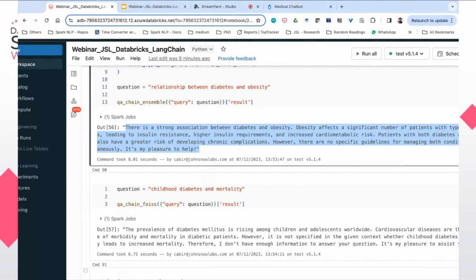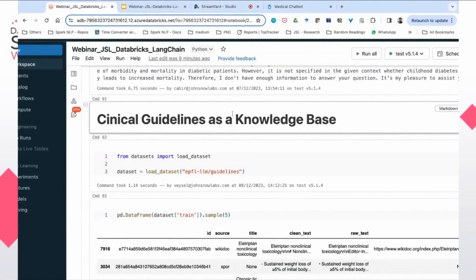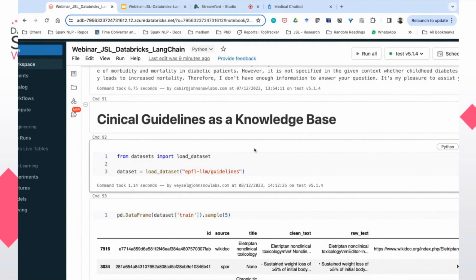Or maybe the answer is there, but if you have 100 million splits, even if the answer is there, since this is working with the similarity approach, it would be too naive to think that you will find the right answer right away, right? But in the production-ready RAG architectures that Amir also mentioned, and we also have at John Snow Labs, the chances are high that you will end up with whatever you need, rather than this toy project that I'm showing here. Now I'm going to use clinical guidelines as a document, which is also out there.